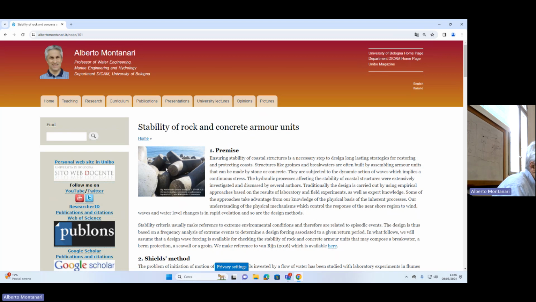On the other hand, their shape is irregular, which is not always a good thing, because we are also interested in their stability. And the stability of the armor units is, of course, directly related to the shape of the units. If the shape is spherical, you understand that the stability is reduced. And in situations where we have concerns related to stability and/or there are no natural boulders readily available, we may prefer to use artificial units. The artificial units may have a shape that is conceived in order to maximize the stability of these units once they are put together.